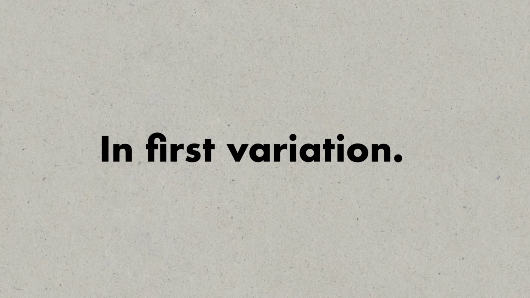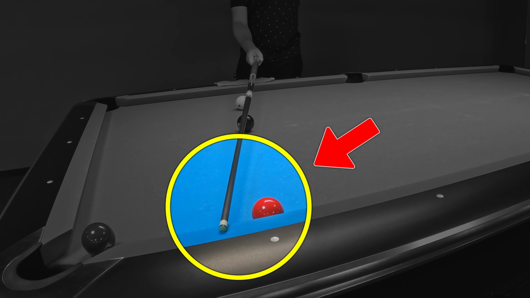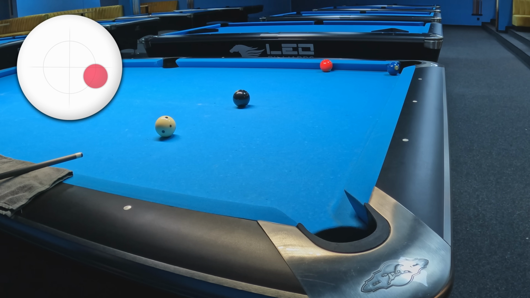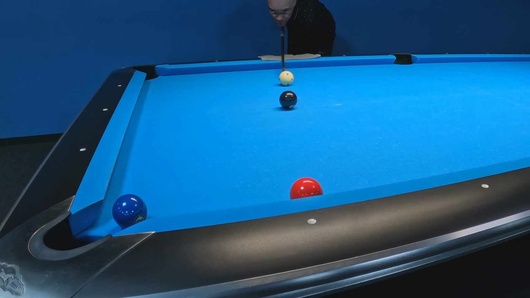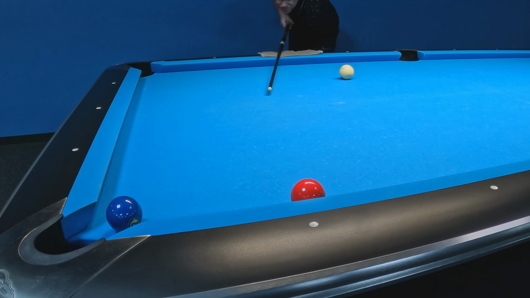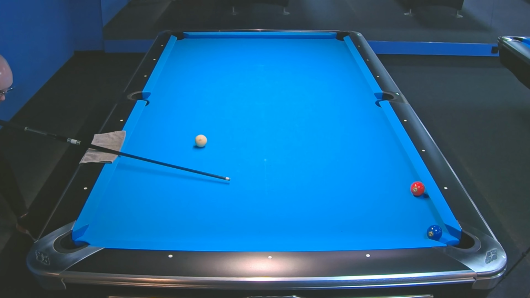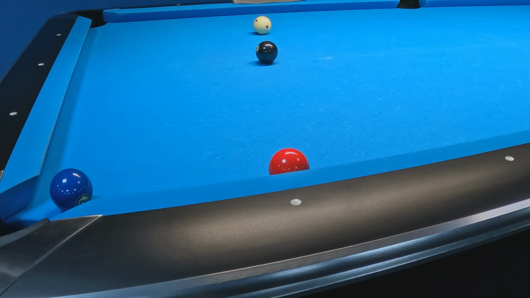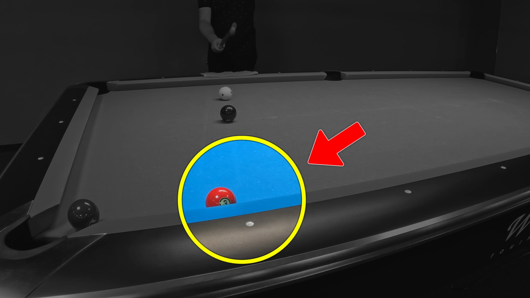In the first variation, we need to aim the 8 ball behind the blocking ball. We have to apply more speed and a lot of right spin, because this action transfers left rotation to the 8 ball, which shallows the angle of reflection and sends it on a completely different path, allowing us to pocket it. In the second variation, if the blocking ball is moved slightly, now we must hit the 8 ball before that ball.